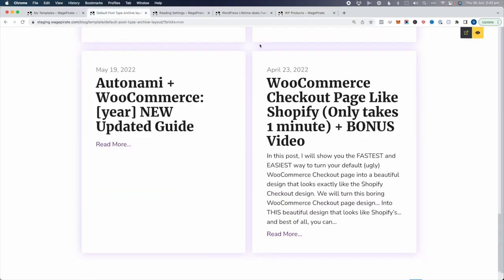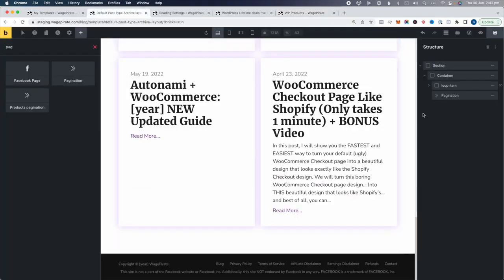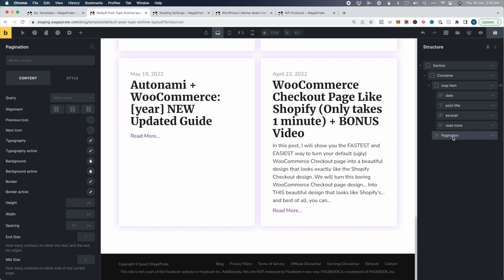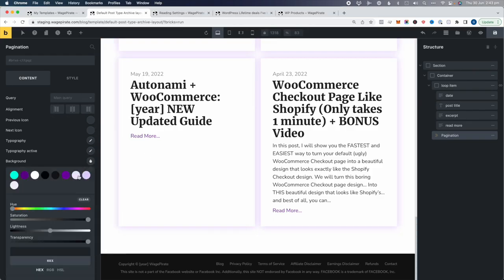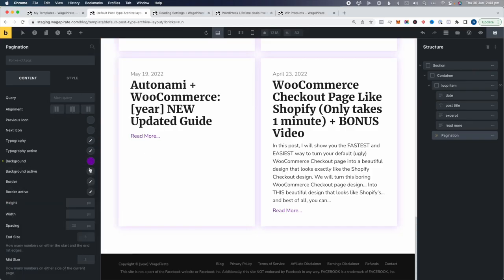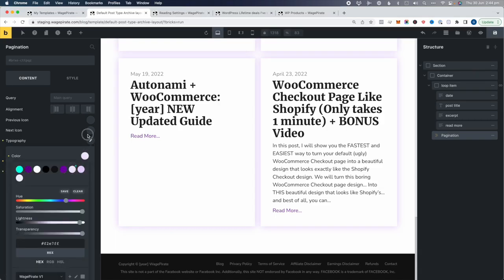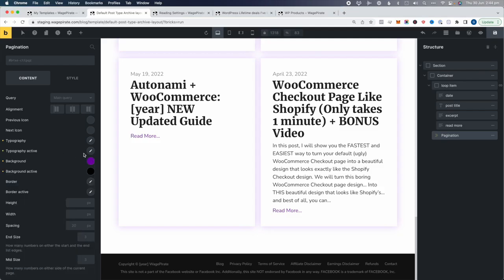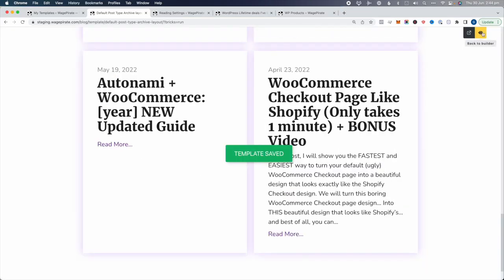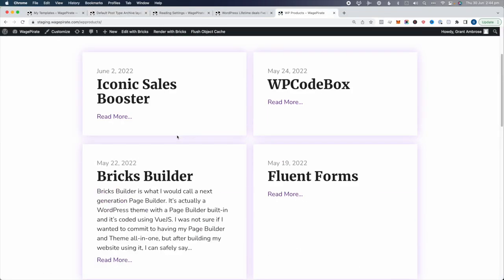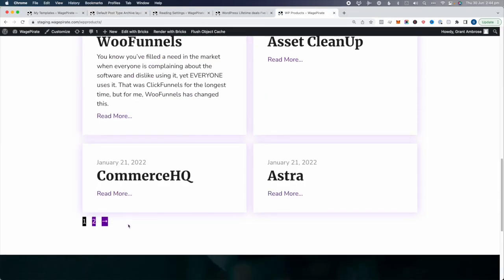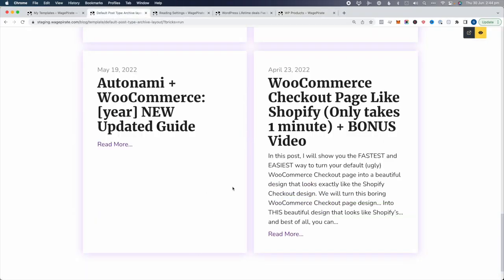You can obviously style that if we go back to here and we go back to the builder pagination. Now, what I did realize is you can't see the pagination. I'm not sure if it's a bug or something that they're working on, but I can't seem to preview it. But for now, what I'm doing is I'm changing these. So I might make it the purple background and then the active is say black and then the typography always remains like a light pink color like this. Okay. And then we'll just go ahead and save it. And then I just preview it and then preview on the front end. And then I'll go down and I'll sort of see how that looks. So it's not the end of the world. You can still style it, but it is a little bit frustrating that you can't see it in the builder at this point in time, but I think it might be a bug.